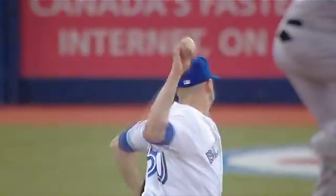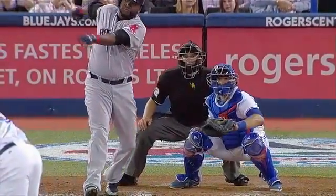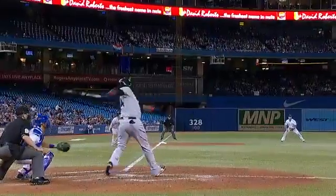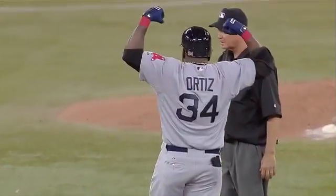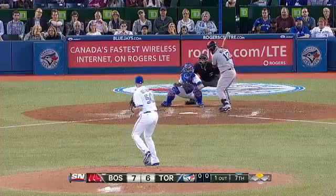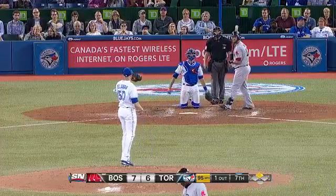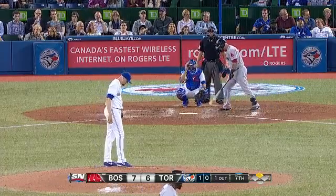Well, you fall behind David Ortiz and you throw the ball right in his wheelhouse. And that's what he does with it right there. He's one of the game's best at RBIs, all the production numbers. This is all because of a ball that was hit right at somebody in a situation where you're supposed to be in the dugout. Double play ball. He couldn't turn 2. Didn't even get an out. It was an error. And now Mike Napoli will bat with Ortiz at second. 7-6 Red Sox. They just keep grinding away.